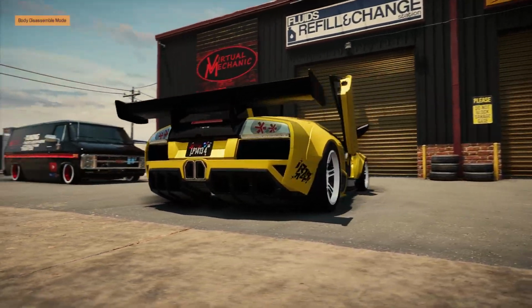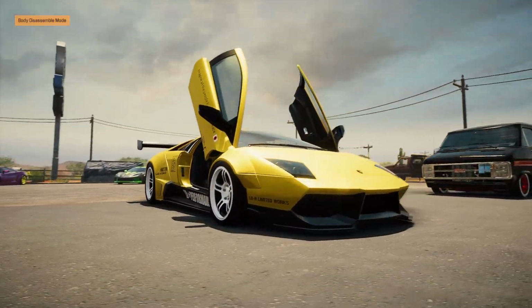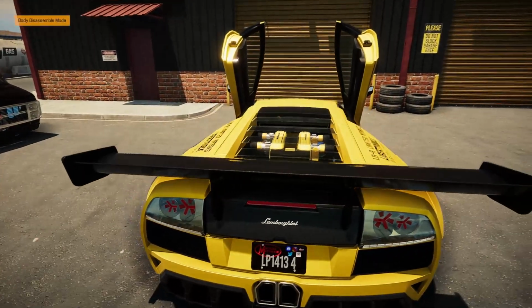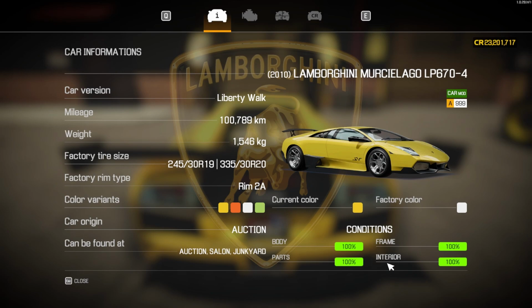Looking absolutely stunning. I'm very pleased with this one. Total spend of 216,849 on this one. The question is, though, can we make a profit from our beautiful little Murcielago? There's only one way to find out. Let's take a look. Well, here it is, all 100% complete now.